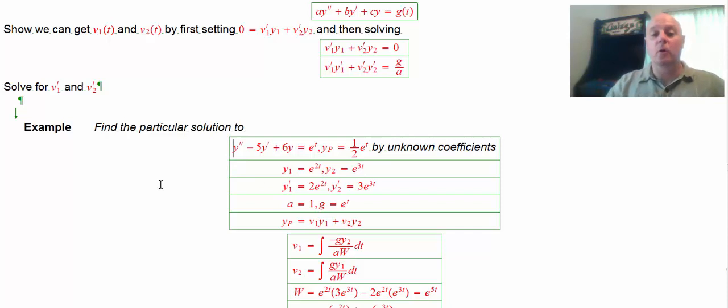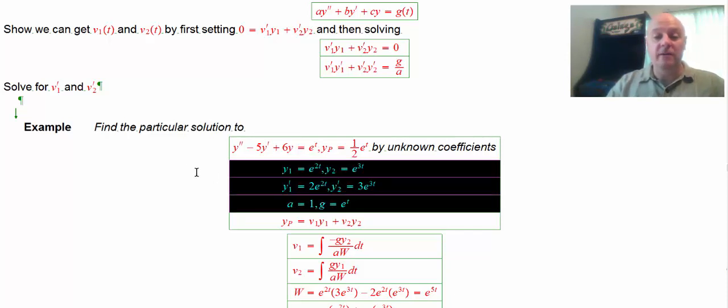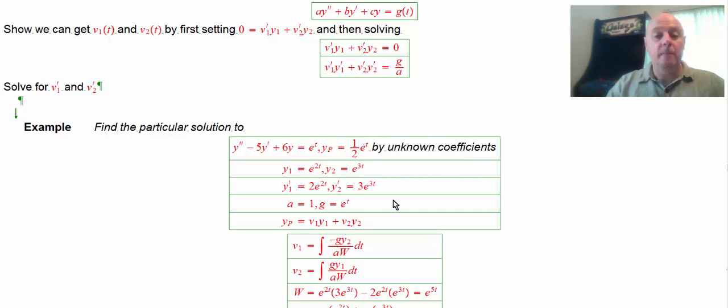The a is the coefficient in front of the y'', 1 in this case, and the g is the target function, the e^t. So here I've got all 6 pieces that I need to put into the formula that we developed. Let's calculate the Wronskian then. The Wronskian is y1 y2' - y1' y2. So our Wronskian, not 0, we knew that, is e^5t. That'll go in the denominator of each one of these two pieces.